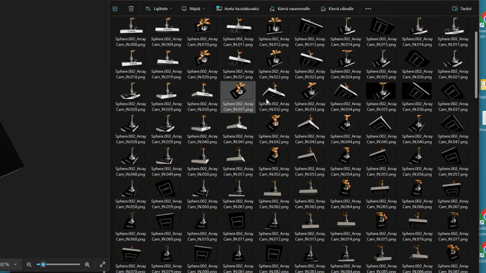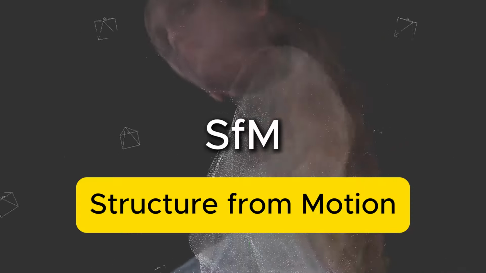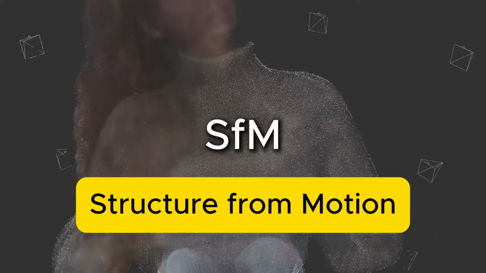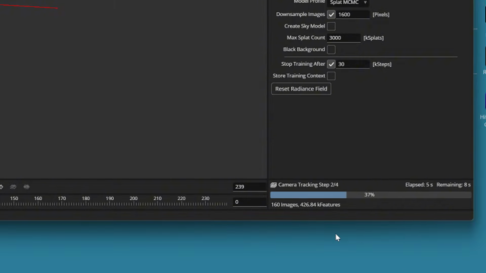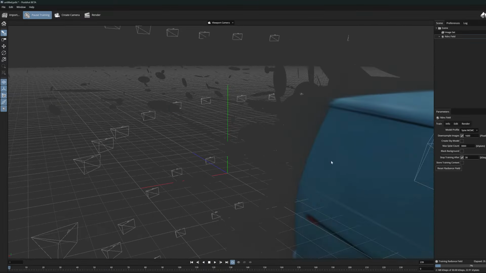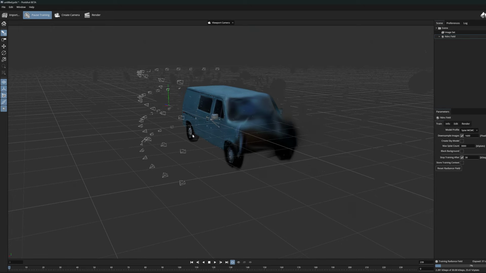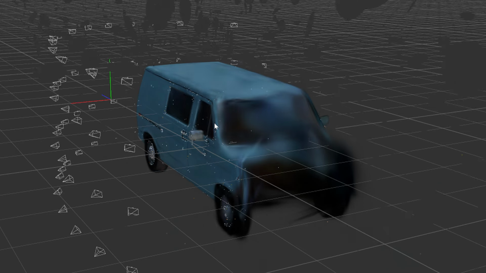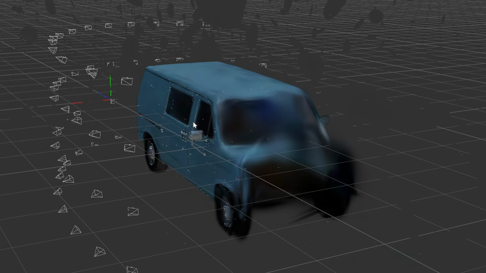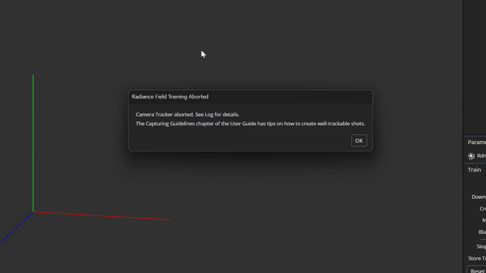But it was just image data, and in order to be able to train the Gaussian model, the images had to be produced through the so-called structure from motion work phase. This took time, and it did not necessarily succeed in producing a functional end result. Depending on what kind of a synthetic model we were creating, the COLMAP method used by Postshot is not always able to successfully calculate the point cloud and camera positions from such images.